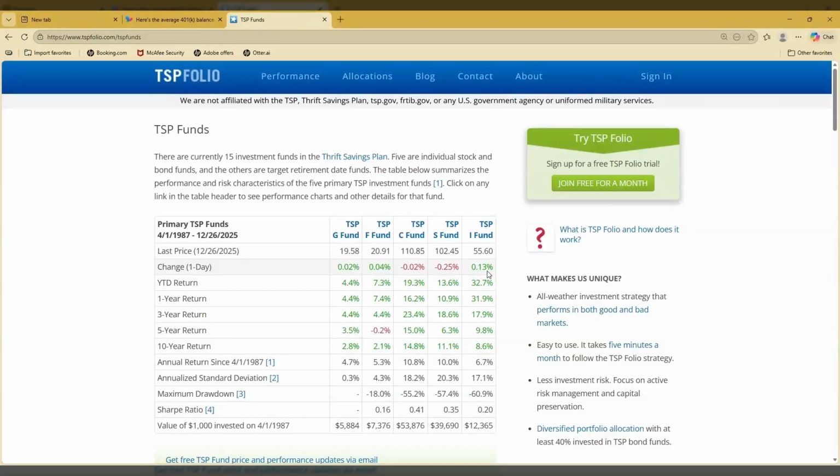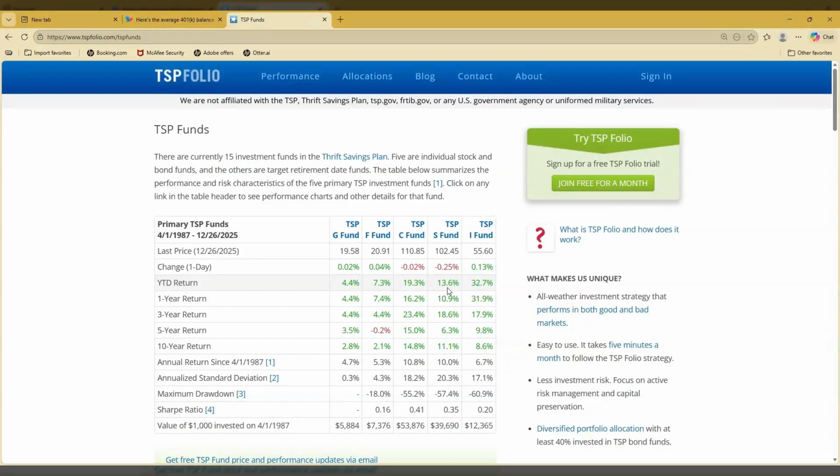I'm currently in iFunds right now. So that's how you check that. And the year to date returns for 2025: G Fund is 4.4%. F Fund is 7.3%. C Fund is 19.3%.